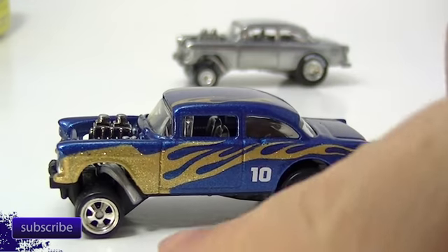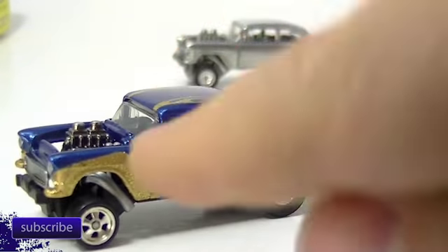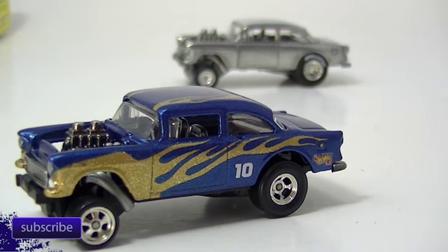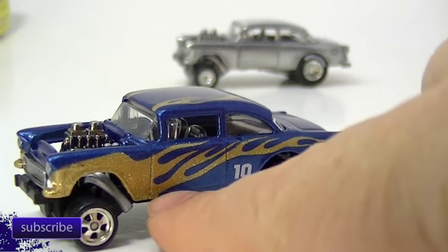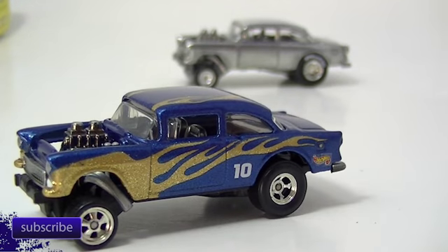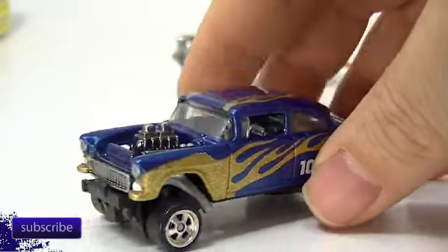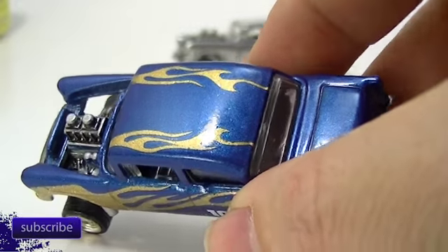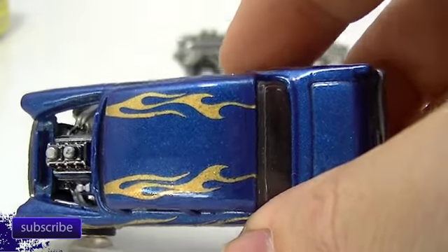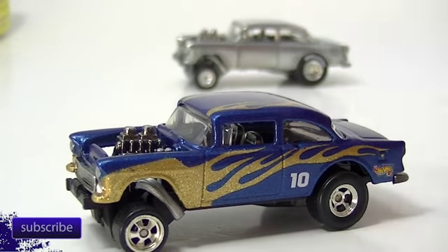But I thought I would try to get some gold flames on it. I use the masks that I make — I cut those masks out with my plotter, so I've designed that flame mask. In this particular case I designed that flame mask especially for this casting, so I wanted it to kind of go up and over that back wheel. It looks similar to some other flames I have but it's actually a new flame mask. Then I put some flames on the top as well and spray painted it a metal flake blue. For those of you who do a lot of painting, the gold is what you're seeing through the blue in the metal flake, and the blue is kind of a translucent blue — so it's layering.